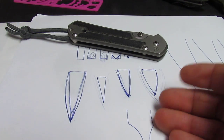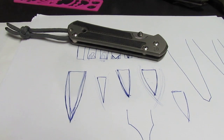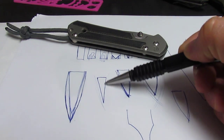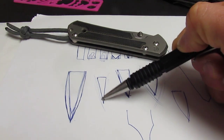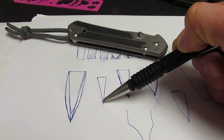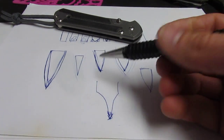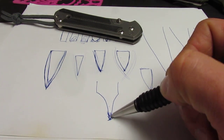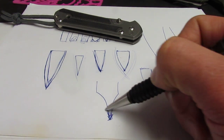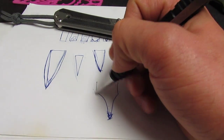May not be as strong, so maybe that's where the convex makes a whole lot more sense. Like I said, a hollow grind really gets thin. Now when you convex it, that's about as thin as you can go and still leave some meat behind there. But my argument is that the thinner the blade is due to the hollow grinding, and then you convex the very, very edge, it's just going to cut better. There's less material.